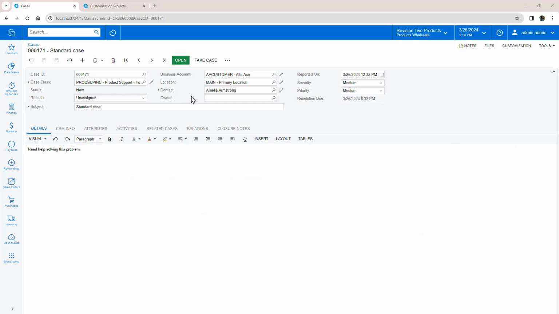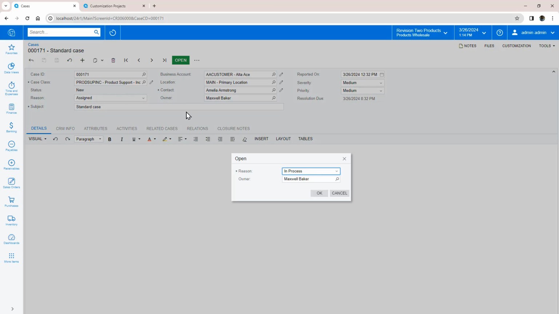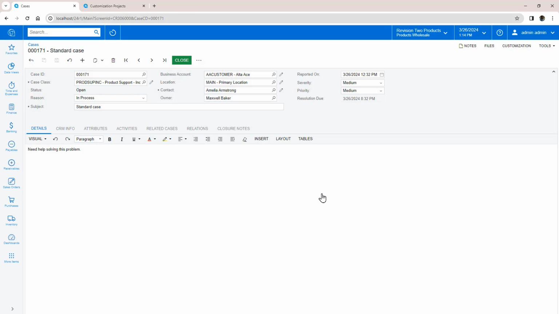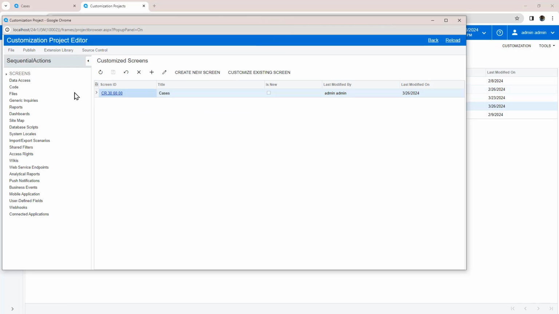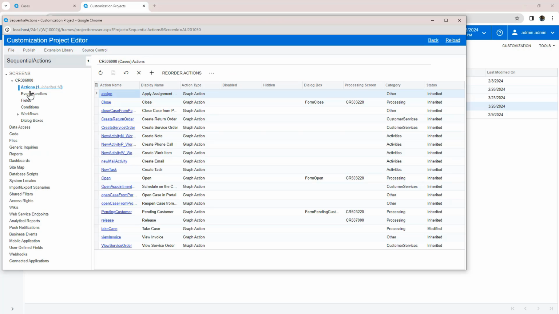With the standard workflow, I use the Take Case button to make myself the owner of the case. After making myself the owner, I always open the case to begin working on it. Using the new Sequential Actions feature, I can make the open action follow the Take Case action, saving me a step. In my customization project, I add the case screen and select the action Take Case.